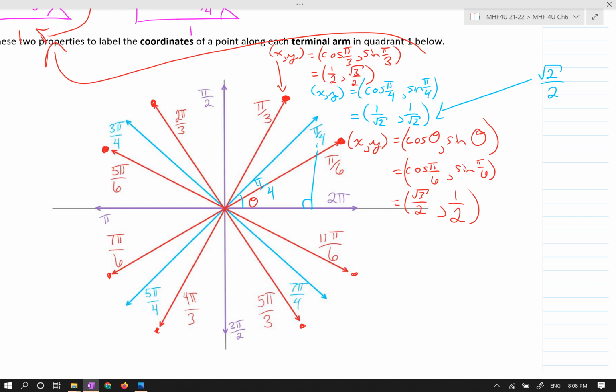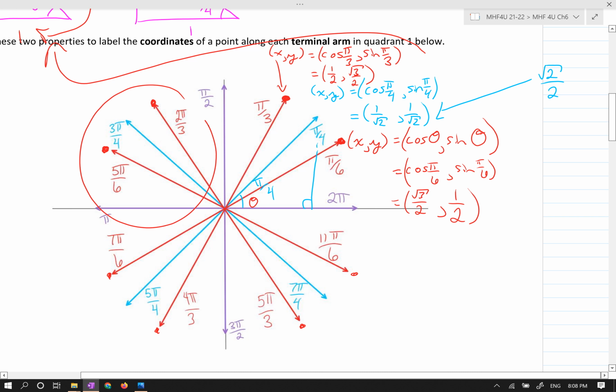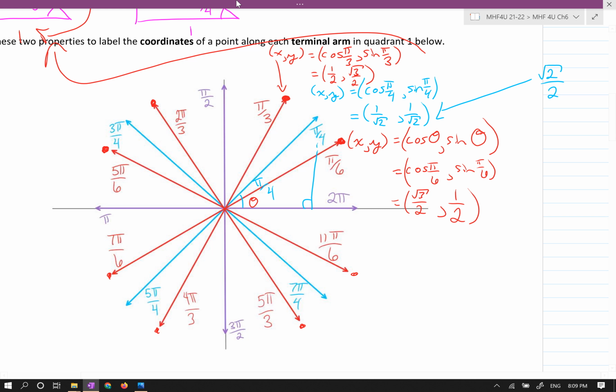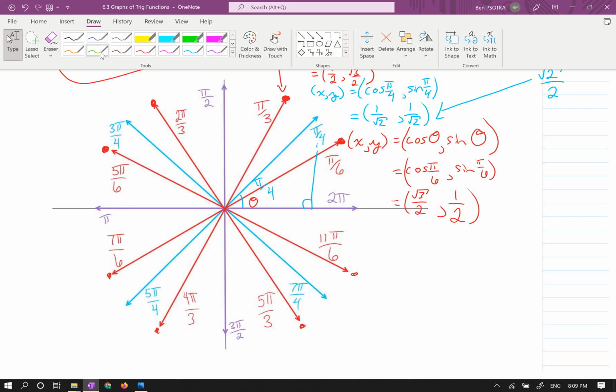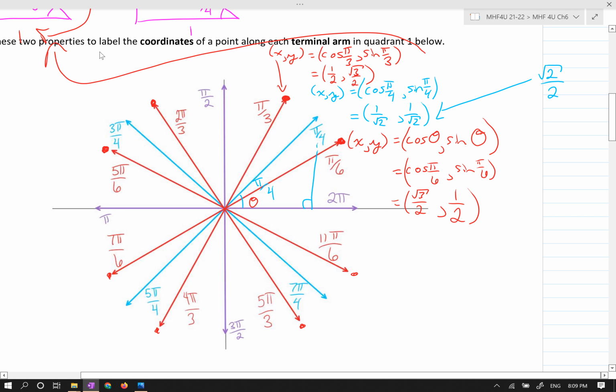Double check your work. In this case, as we get over to this side here into quadrant 2, you'll notice that instead of a theta, we'll be using alpha. We'll be using a related acute angle over here because that's what would be used to create a triangle. But either way, as we work through here, we could pause for a moment and consider the idea of symmetry. So this here, obviously, we have, I'm not sure if you can tell, but Mr. Pasatka is incredible at drawing a perfect circle. So that is a perfect circle right here.